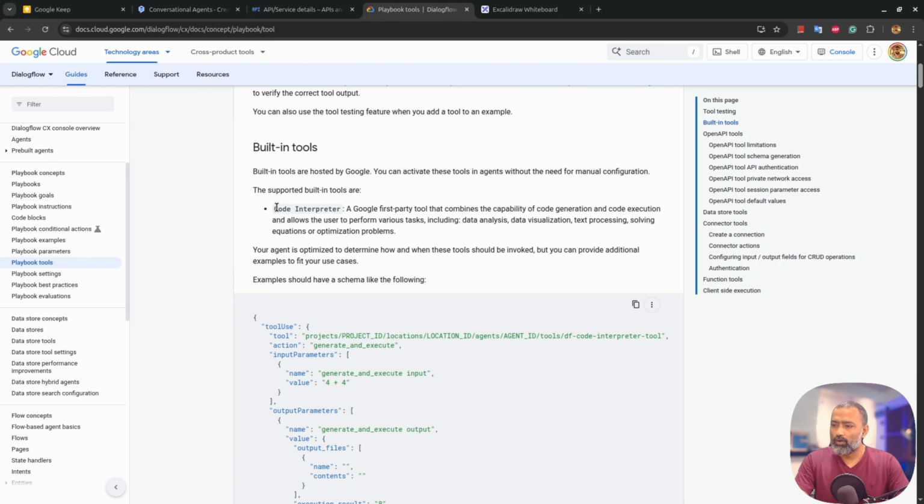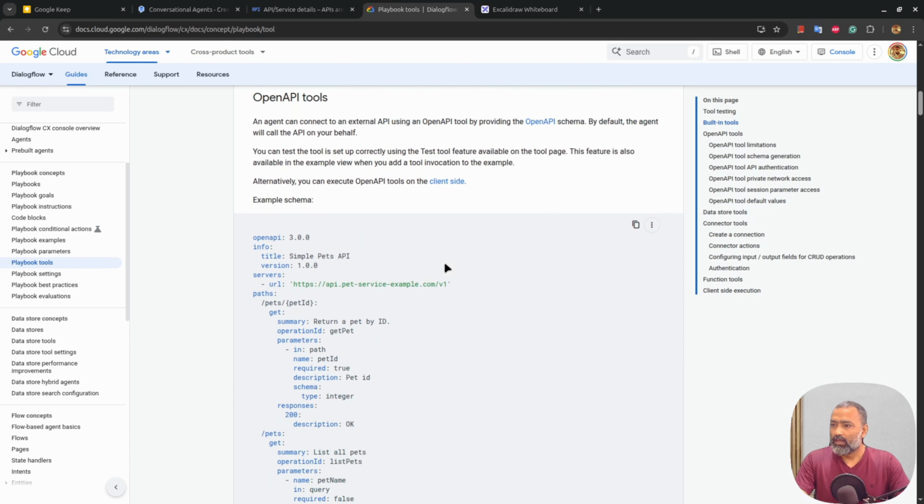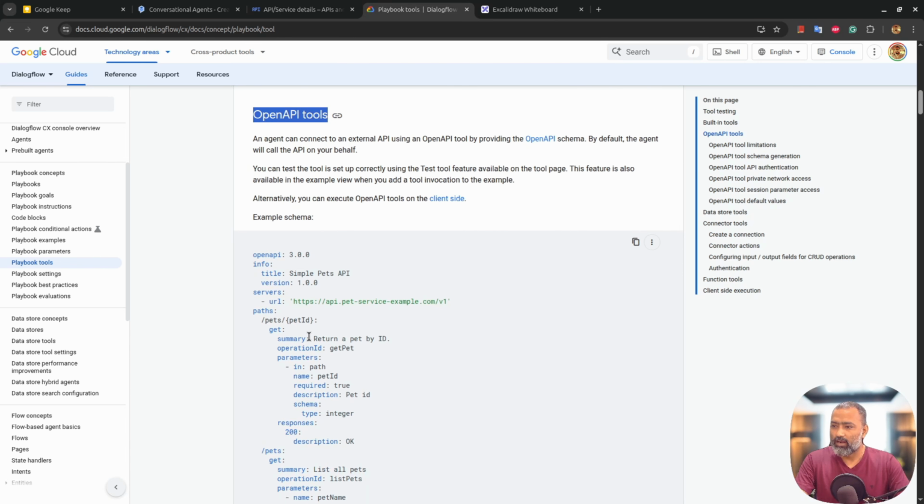There is one code interpreter tool which is built into the Google Conversational Agent platform, and this tool is hosted by Google and you can activate it. It has the capability to generate code and run code on Google's premises. Then there is the OpenAPI tool. This OpenAPI tool is a middleware to your external APIs.